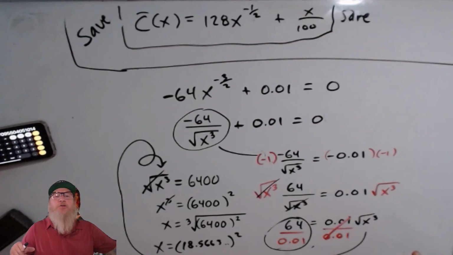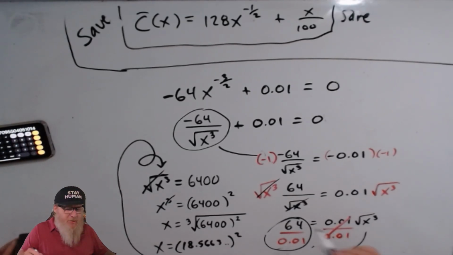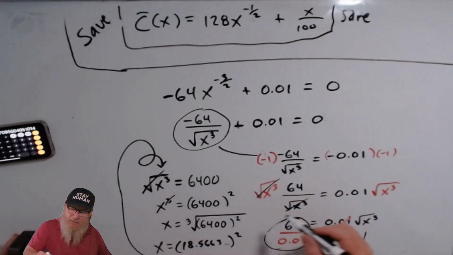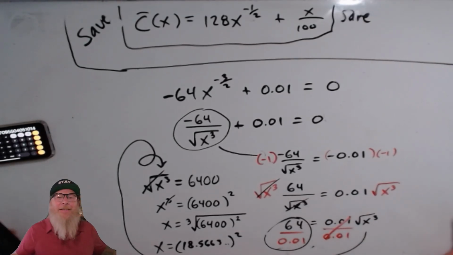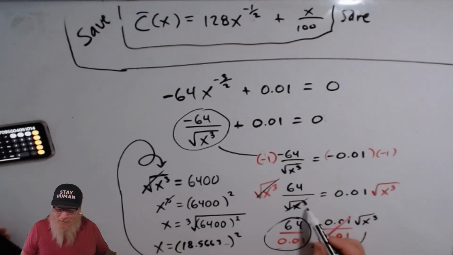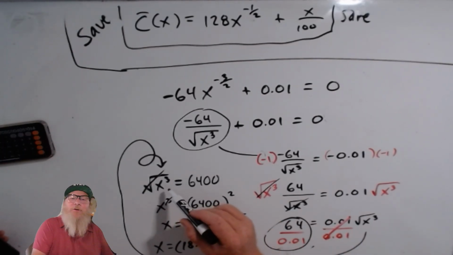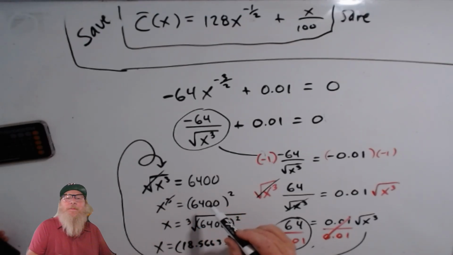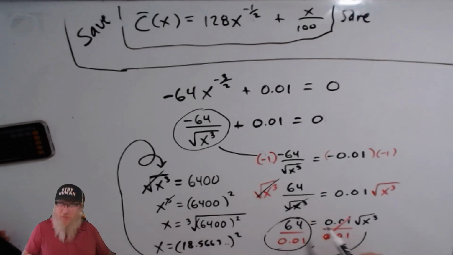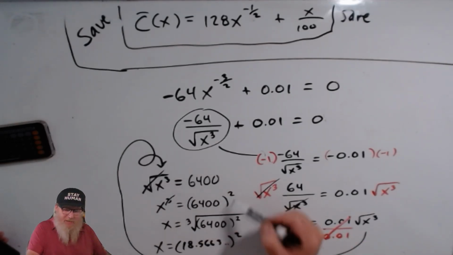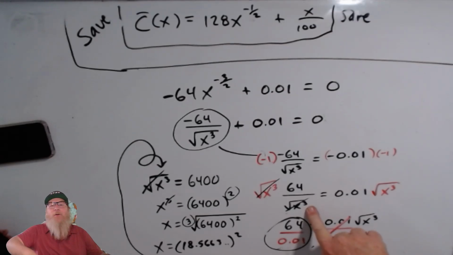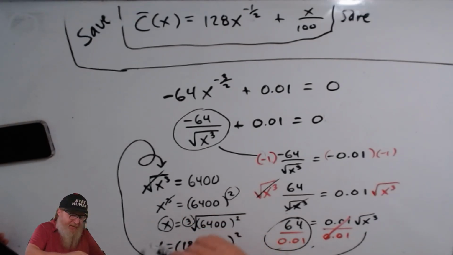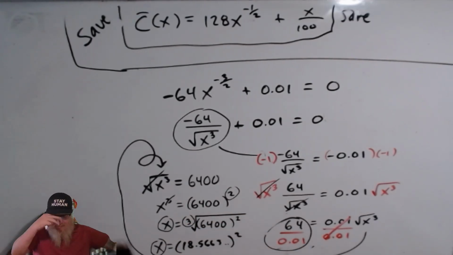Oh, you're screaming at me right now, aren't you? You're going, Dr. Jordan, you screwed it up. Look. Oh, no, I didn't. I did it right. I almost screamed at myself. It was cubed, but it became a cube root, and then it was square root, and then the square root became squared. So I was looking at these powers and thinking I had them backwards. They are backwards now, because I've isolated the x. So it's no big deal.